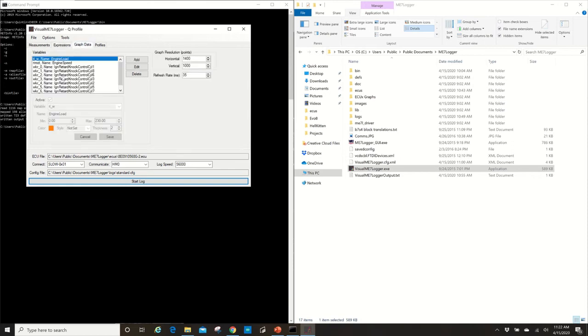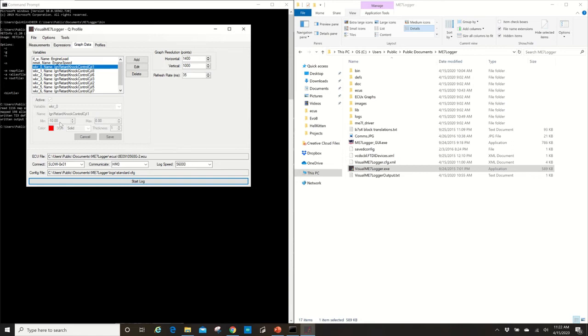Graph data. If there are certain variables that you want to see, like actually see the line traces for, this is where you put that in. Okay, engine load, you can apply color, you can apply thickness. Really useful, like you can change your knock color to bright red or pink or something that really stands out and give it a really thick line. And then if you're only concerned with knock when it gets below -6, or in my case below -10, then you set your minimum.